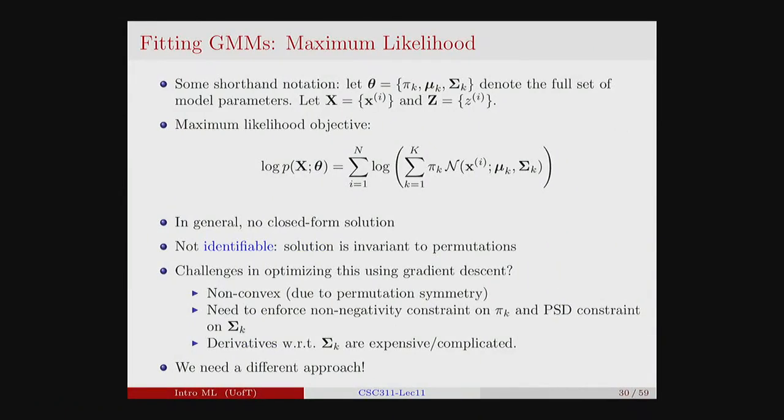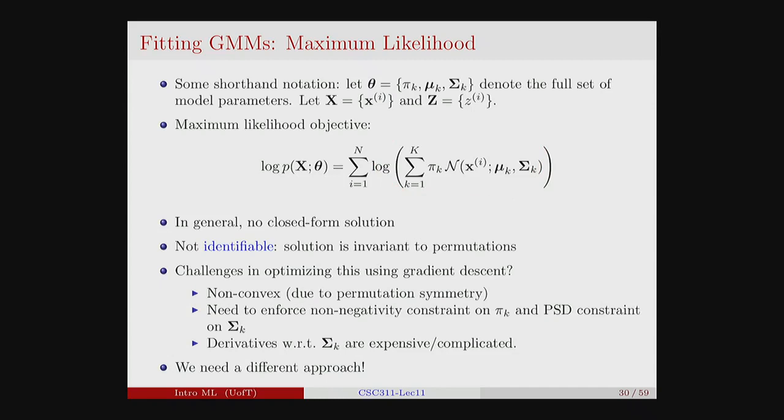Using shorthand notation, let theta be all of the parameters that you want to fit. So these are your mixture components, the means and the covariances. And we're going to let x and z denote the sets, for all of the n data points, of observables and latent variables. Remember, we don't observe z, but we do observe x. If we write down the maximum likelihood objective, which is the likelihood of all of the data points x, we get a summation of log p(x_n), and each p(x_n) is a summation over k of pi k times p of x_n given z equals k, because this is the result of marginalizing out the latent variable.